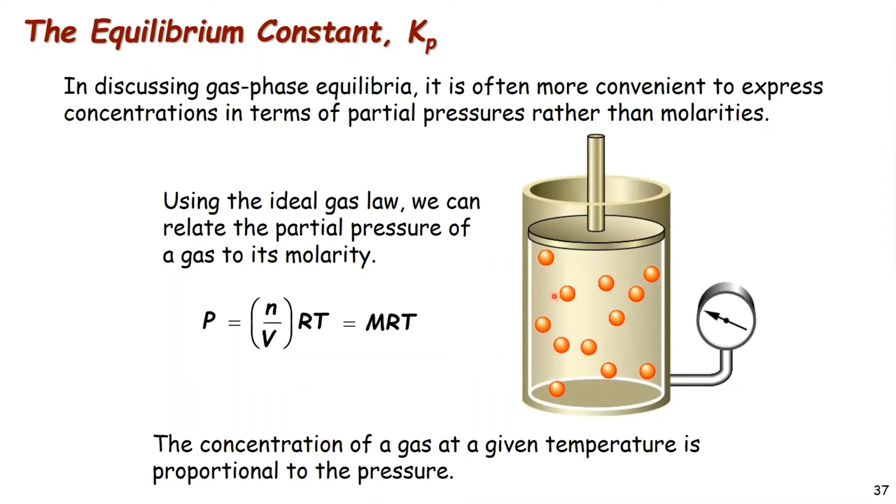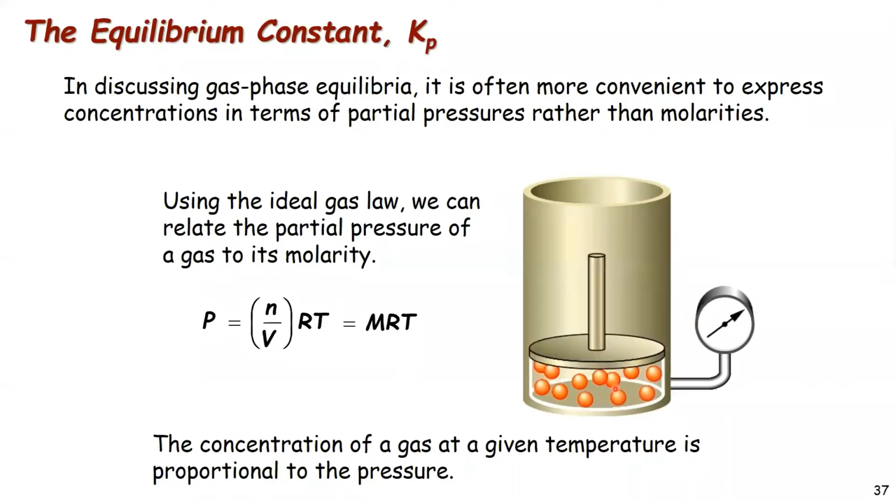And the same thing with the pressure, right? The pressure is going to go up because now, instead of this molecule having to travel this entire distance to hit the container, it's only going to travel half the distance. So now it's striking the walls of the container twice as often. And so the pressure would be double if I halved the volume, right? In this case, it's a lot more than half. But again, the pressure is going to go up and the molarity is going to go up. So we can see that pressure and molarity are directly related to one another.